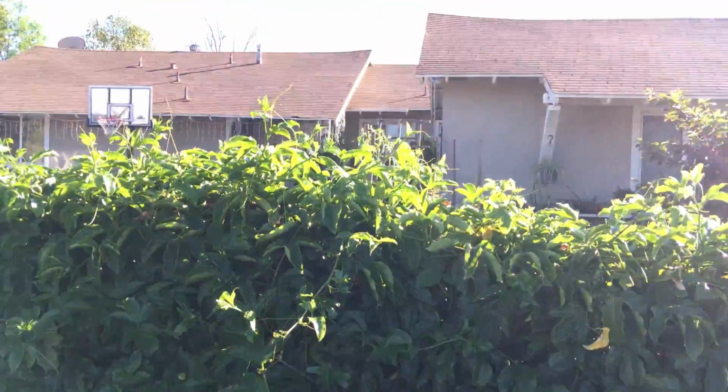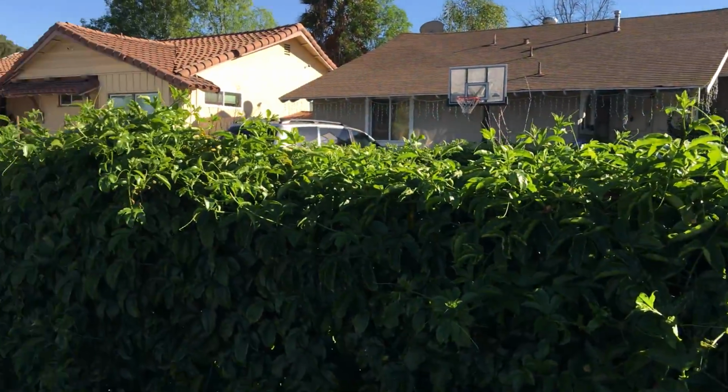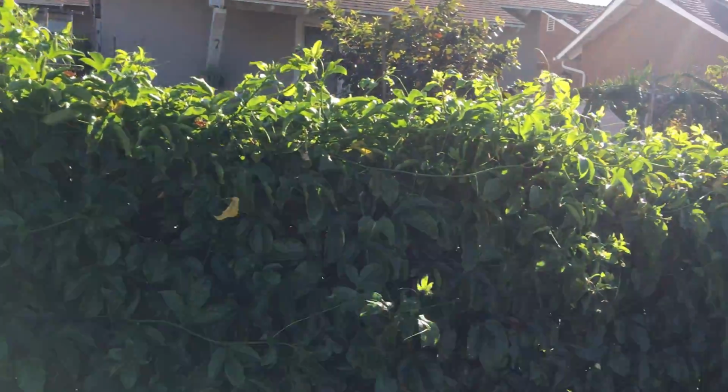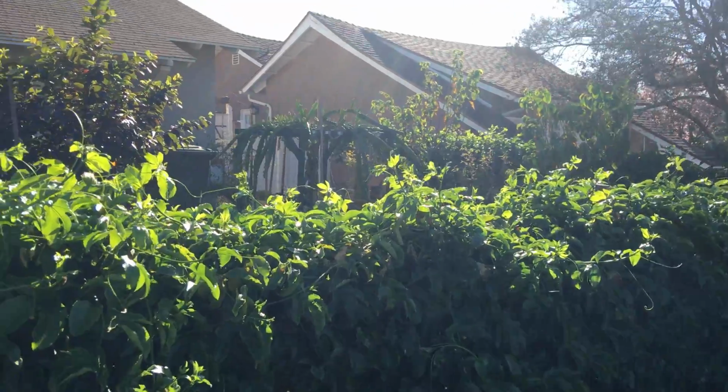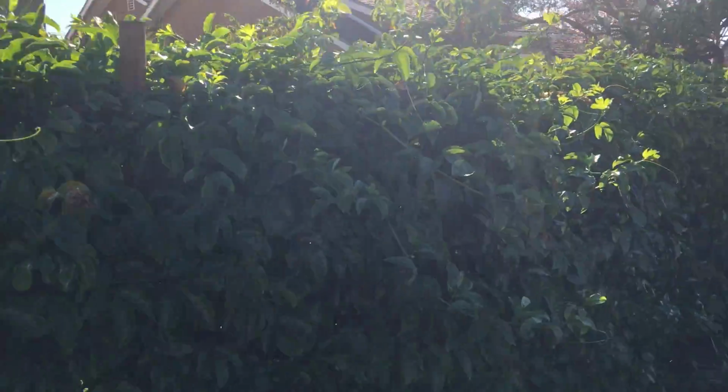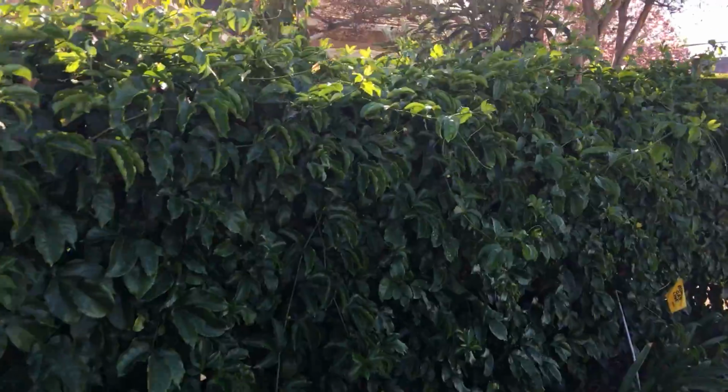Okay, so that's where the base is. And from the street view, this is my house right there. It's spread out to the left, and again it's spread out to the right, all the way to the corner of my house over there. Let's go. So here it's the corner of my property.